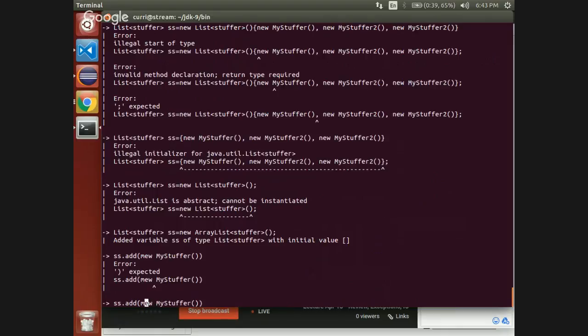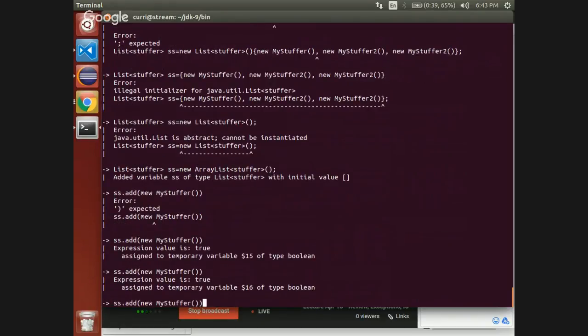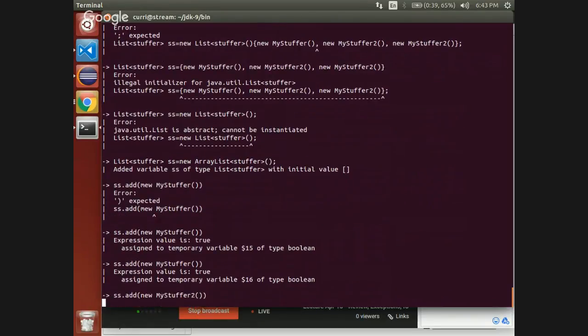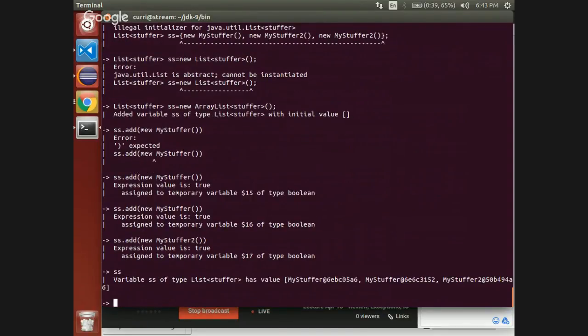Mew, Mewtwo, Pikachu. I can add a bunch of these. SS is a list. It has 3 guys, right?